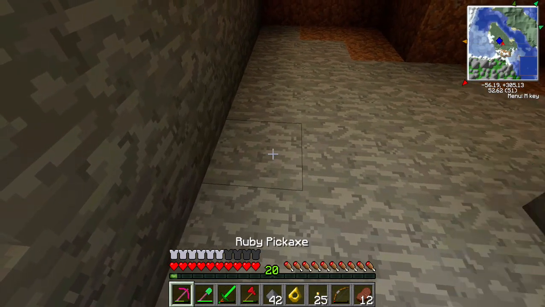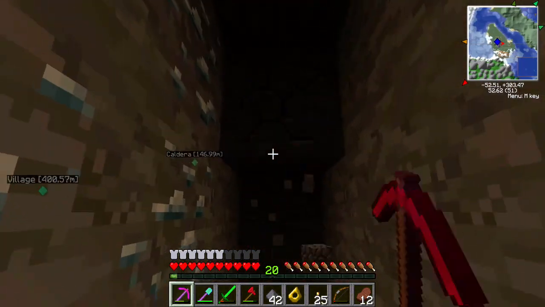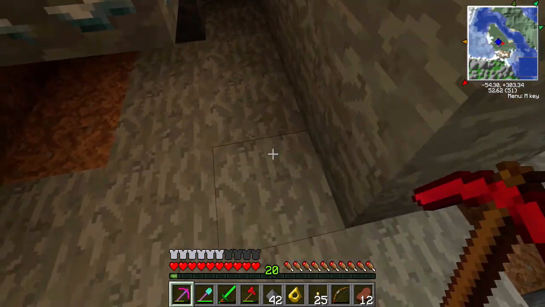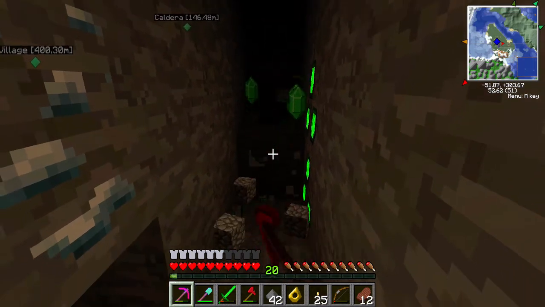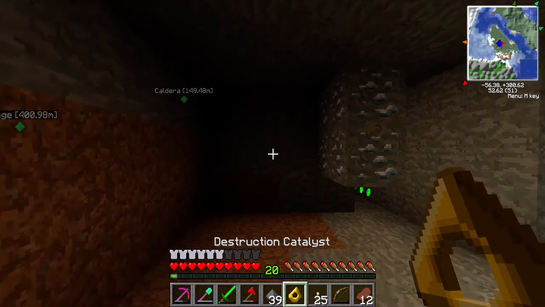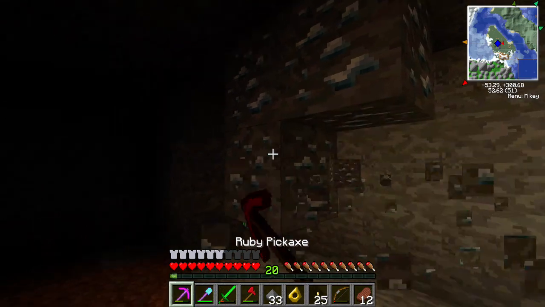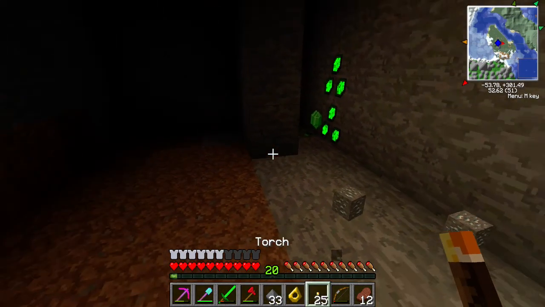So basically it needs to be 1, 2, 3, 4, 5, 6, 7, 8... wait, 1, 2, 3, 4, 5, 6, 7, 8, 9 is what it needs to be. It needs to be 9 by 9. So let's go ahead and plunk these guys out of the way. And it will only destroy vanilla blocks, so I have to mine all of these, which isn't a huge deal.